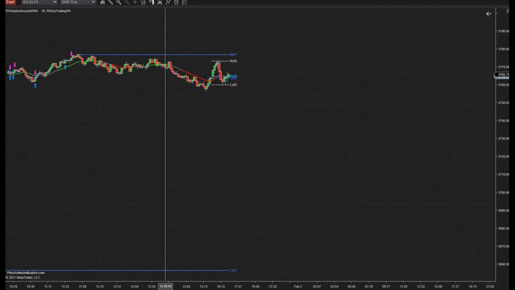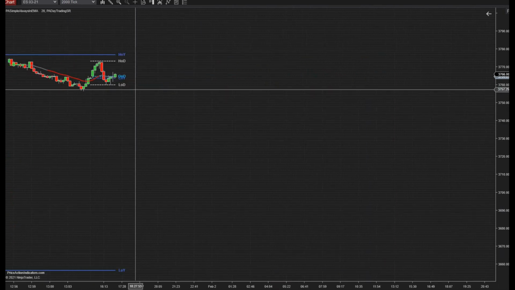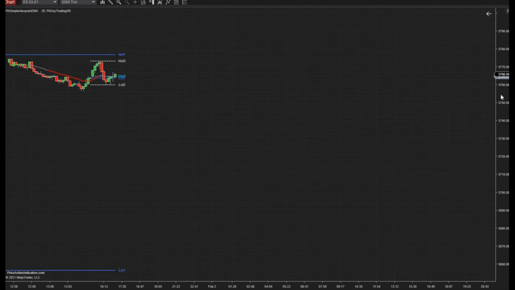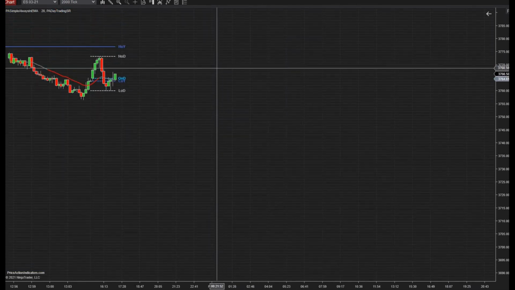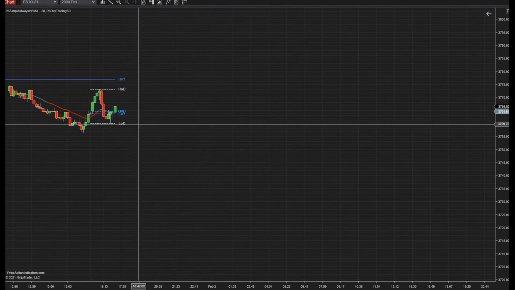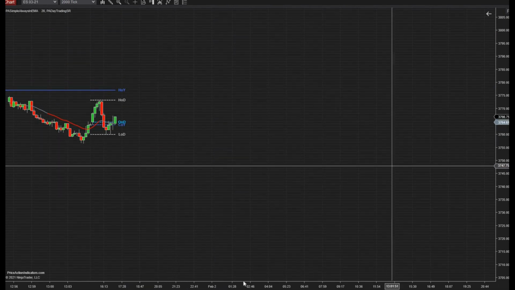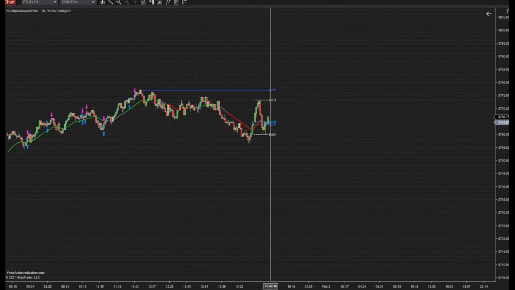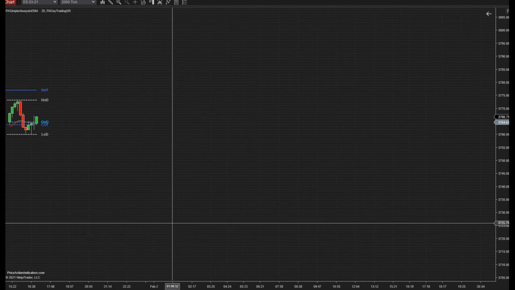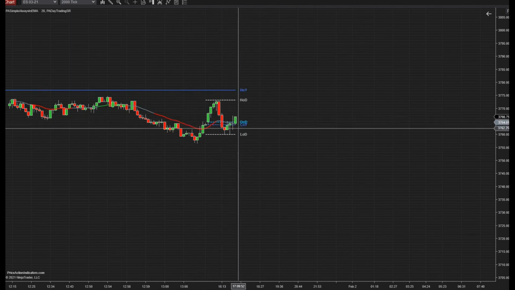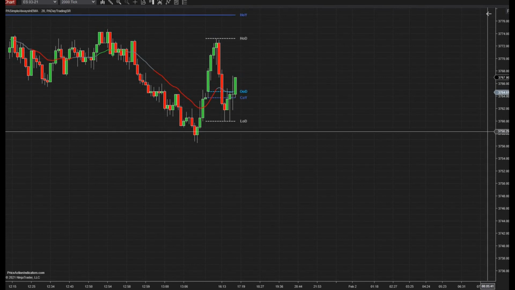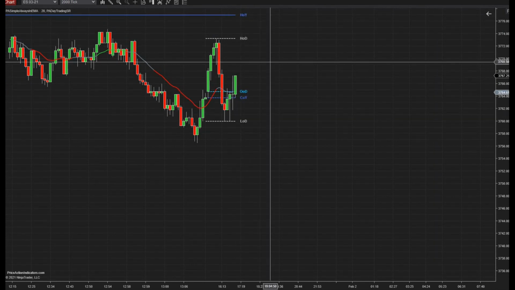Let's see. So it has, okay, so it's a little bit odd, because this is the low of day, which is a new trading day now according to NinjaTrader, right? It's after the stock market close, so it's a new day, and then it has the open of day, okay, and then it has the close of yesterday. So in the morning when you open this up, this actually makes a lot more sense.